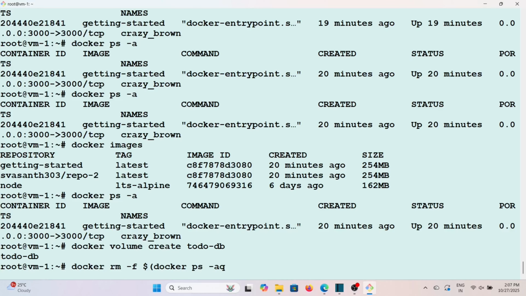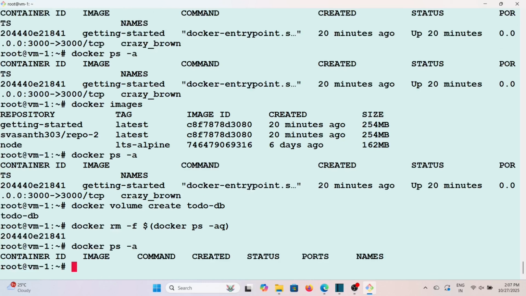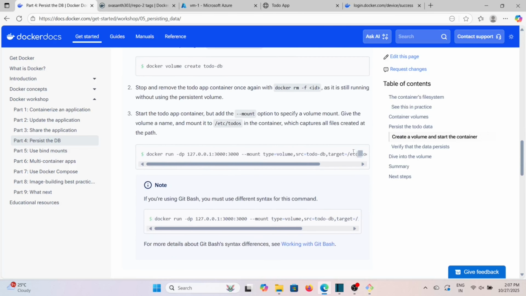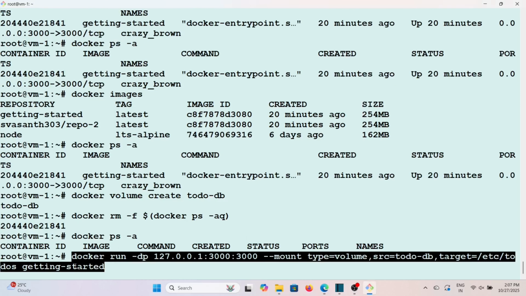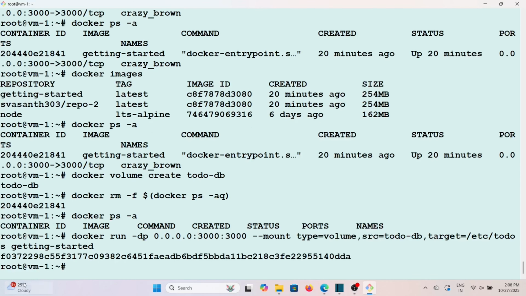This command is for removing all the containers. This volume command creates the new container also.